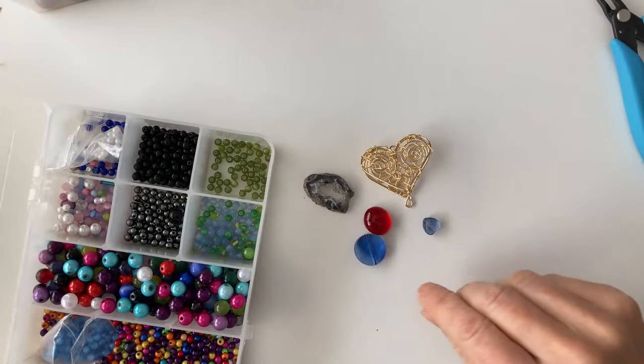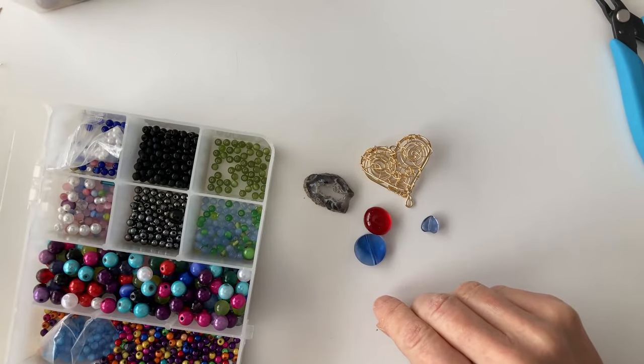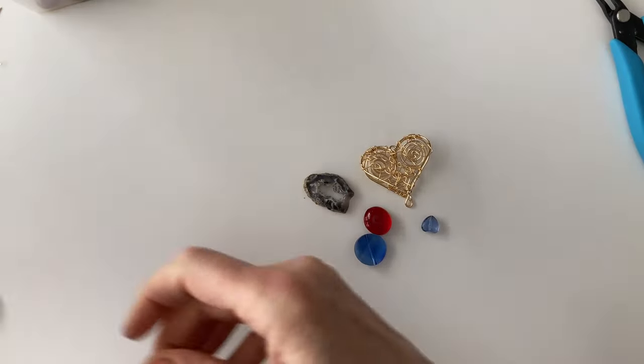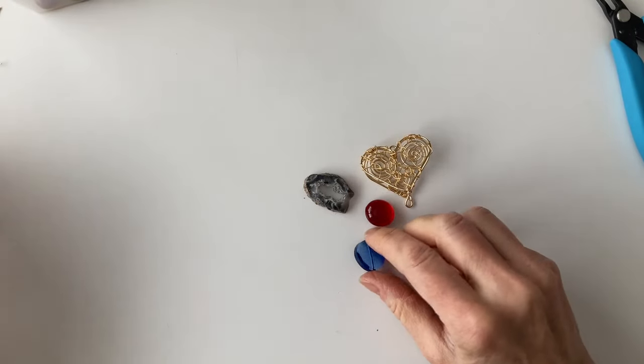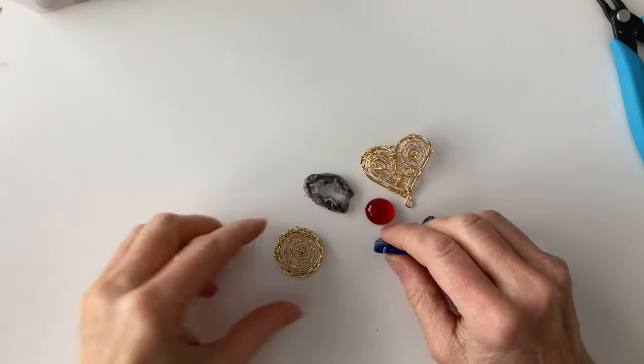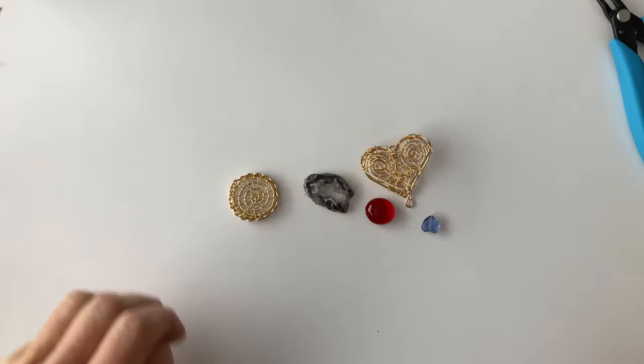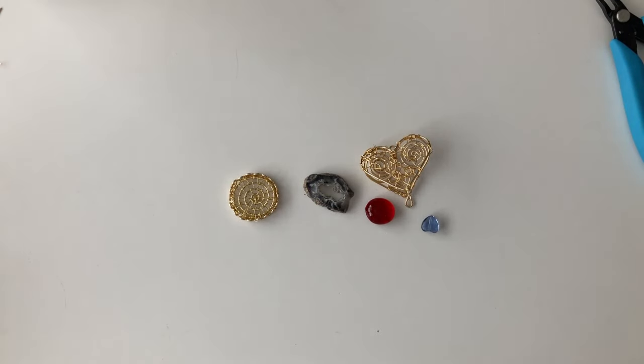Oh, I have a little heart. Oh, I have a little heart thing. It's not big enough, but I did have some heart. I actually have some heart beads. There's this, remember this one too. This one's the one I made earlier. You can put stuff in there. Let me just see. Locket makes anything gorgeous. Yeah.